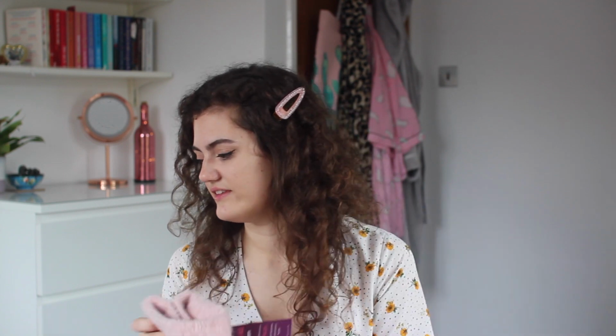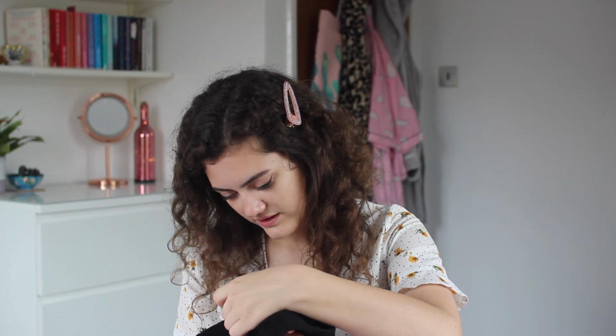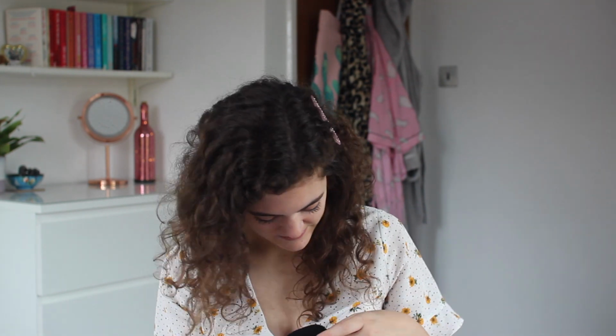So there is that skirt, and then I also got this skirt in the same shop. This one was £1 from the £1 rail, the same £1 rail that I got the £1 coat from. So this one is a bodycon stretchy black pencil skirt. Originally this was from New Look, I think, and I don't know what size it is because the label's been ripped out. I just picked it up because it was only £1 and it was a good thing to have in my wardrobe just in case I needed some kind of smart interview outfit, although I'm not sure because it is quite tight, but it's there just in case I need it, and if not, it was only £1 and the £1 went to charity anyway, so it's all good.